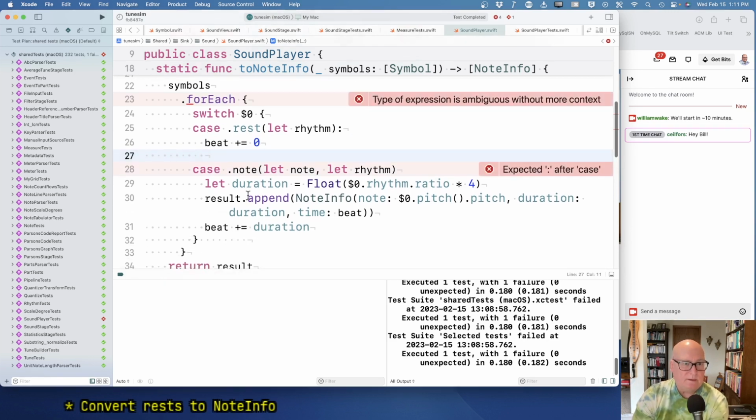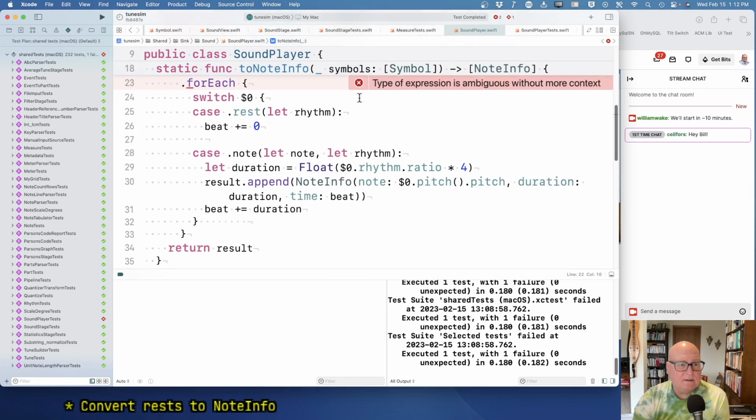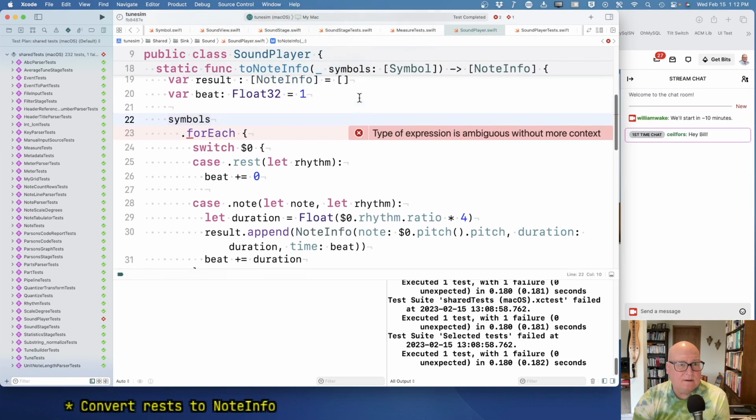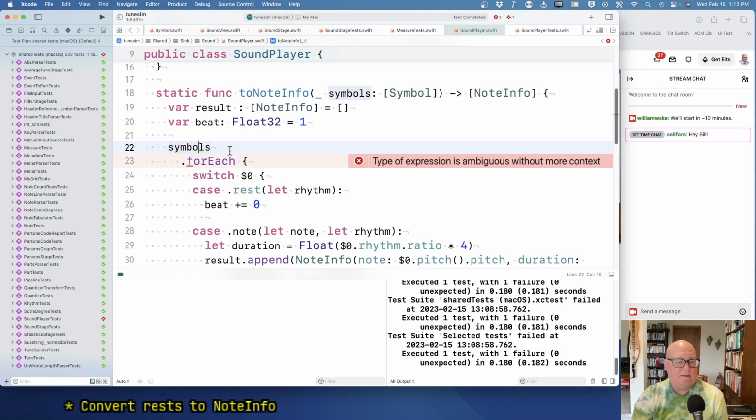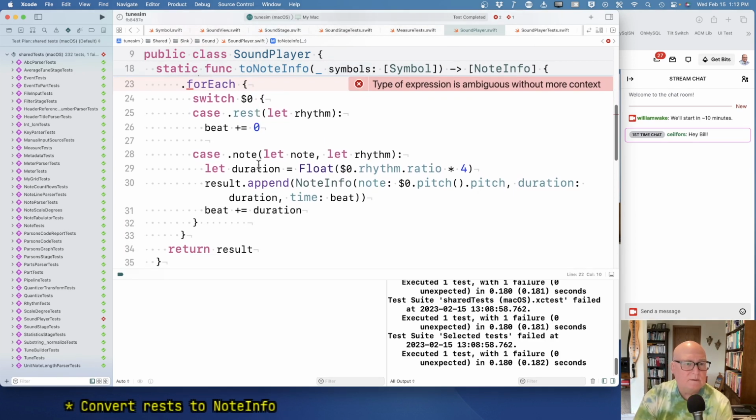So we pulled the original for each, we sort of flipped it around. Now, why are you ambiguous? Is that it? No, you're still ambiguous. This thing is array of symbol. Type of expression is ambiguous.